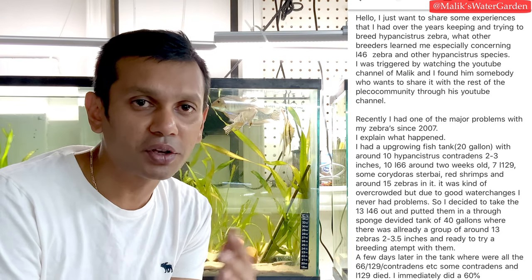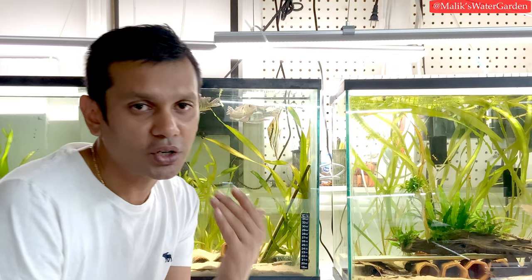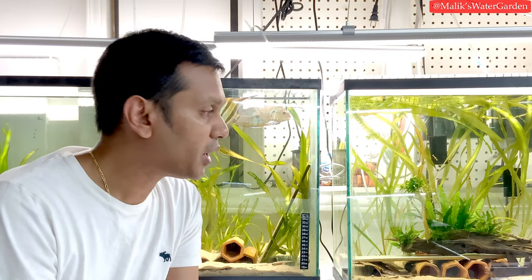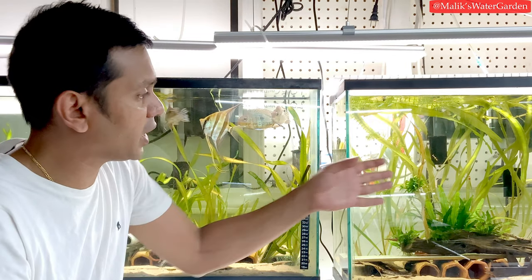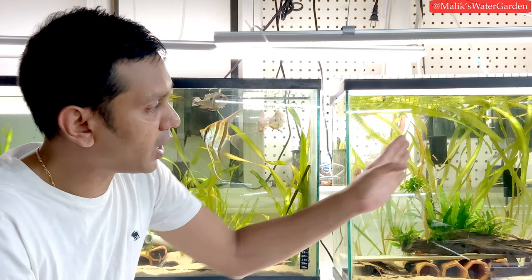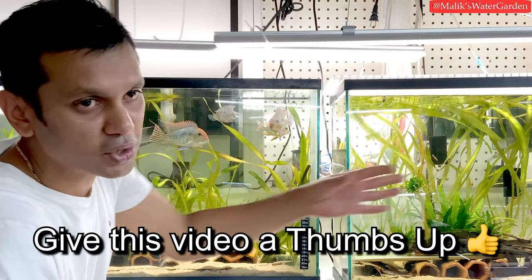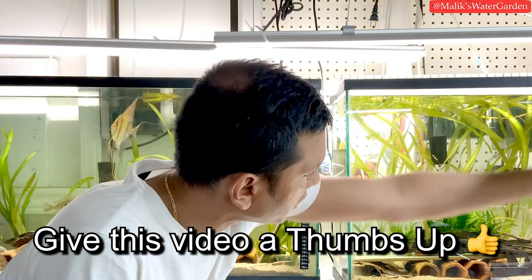So I'm going to interject here and explain this bit, because he explained this in quite some detail. He took the 13 zebras that were in his grow-out tank, which were about 2 inches long, and put them into a 40 gallon tank, which is something like this. The tank was divided in the middle with a sponge, the same kind of idea as the sponges I have here. So the sponge is placed in the middle like this.